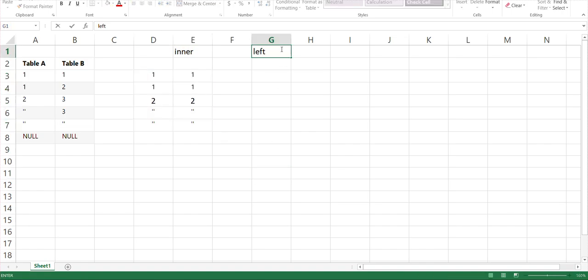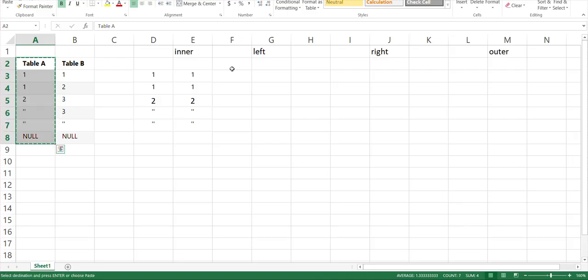Later we will see the right join, and then the full outer join. Now in the left join, let's suppose table A is our left table. In that case, let's take all the values. This will be exactly what we get.